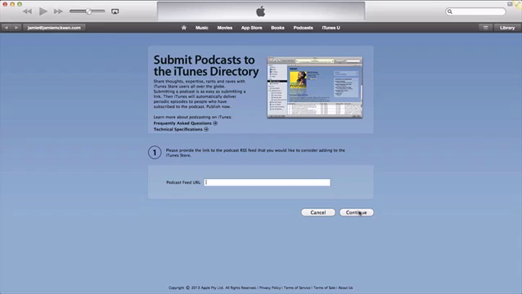Step by step, just to finish this off, it'll ask for the picture, for your design, your thumbnail. Ask you for some information about your podcast. And then you're done. You set up. Once it's completed, it will give you back the iTunes feed subscription URL, which you need to copy and paste and put back into your Blueberry plugin that I talked about in the Blueberry video. That's it. As easy as that.